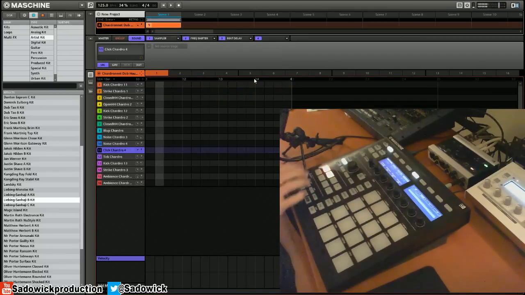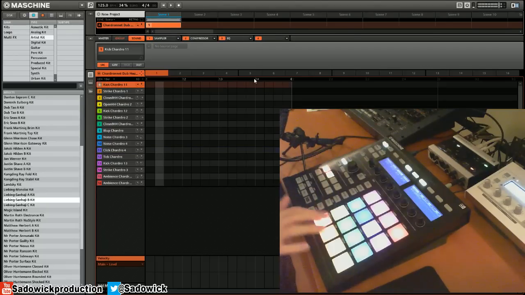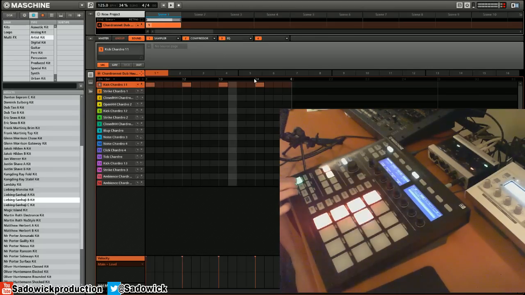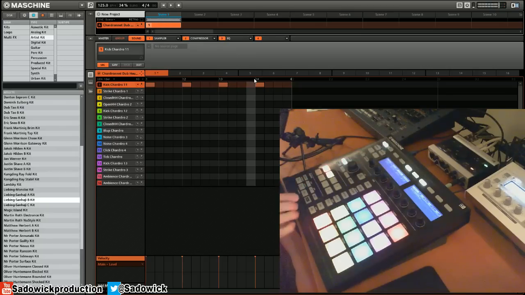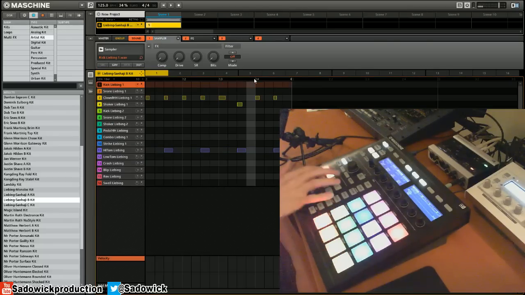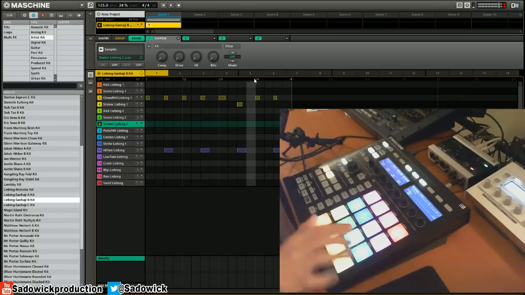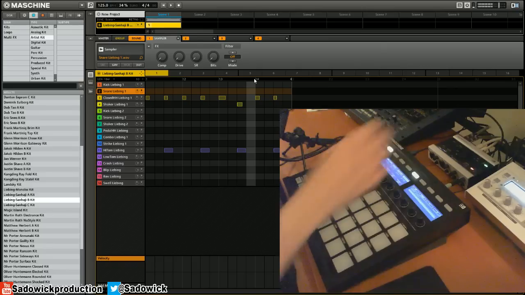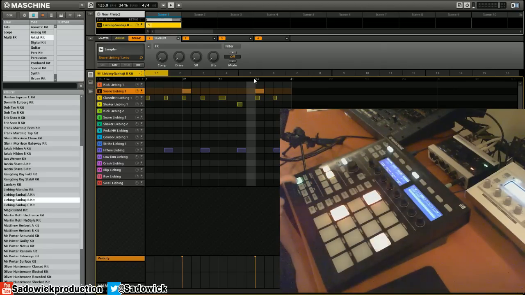I don't like that kick. I'm going to go to my other kit. Add that in. Very straightforward. It's a matter of switching between the built-in step sequencer for a quicker workflow, experimenting with different sounds. Let's see what else we got here. Cool. We'll add this clap in. Fairly simple. There.